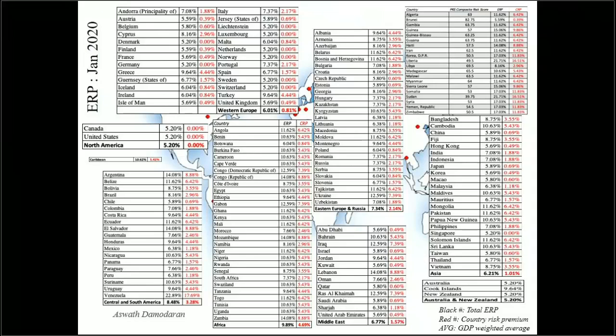Until about 3 years ago, I did not have a country risk premium for these countries, until I got an email from a Syrian businessman. There's actually one guy left in Syria, I think, running a business. Must be the last guy left. He says, I'm trying to compute a hurdle rate for my company. To which my response is, get your head screwed on straight. Is this your top priority? It wouldn't be mine. He said, I'm looking in your website for an equity risk premium for Syria. I cannot find it. Why?